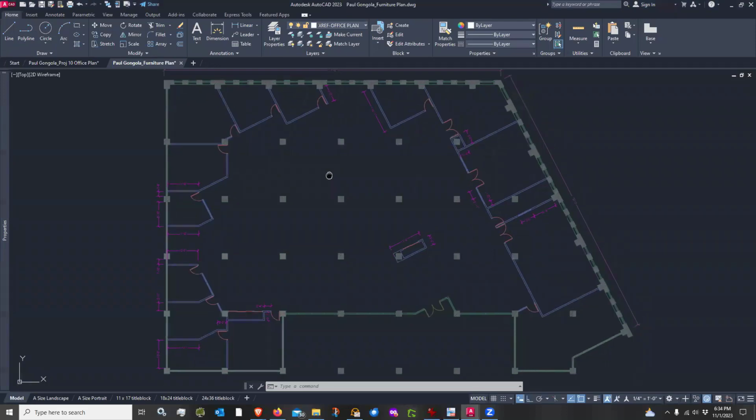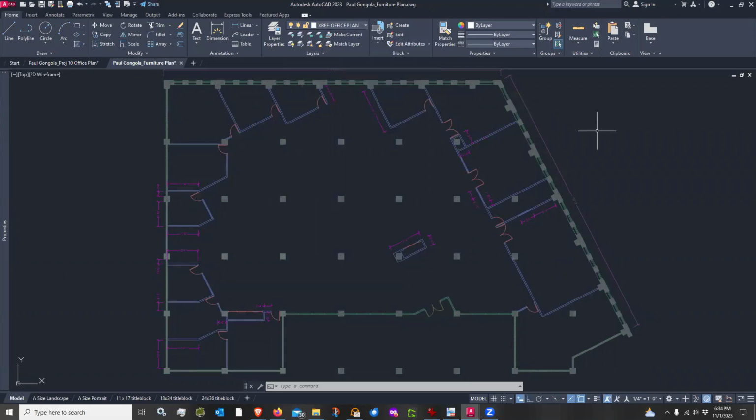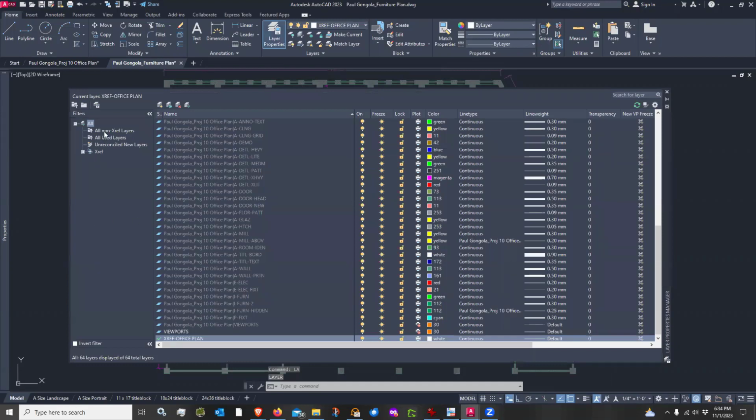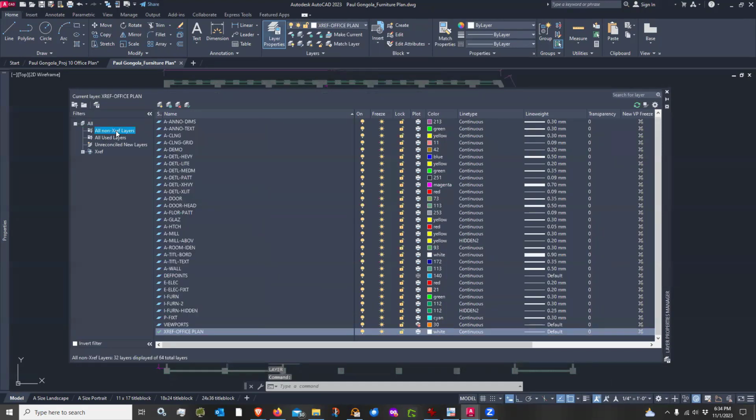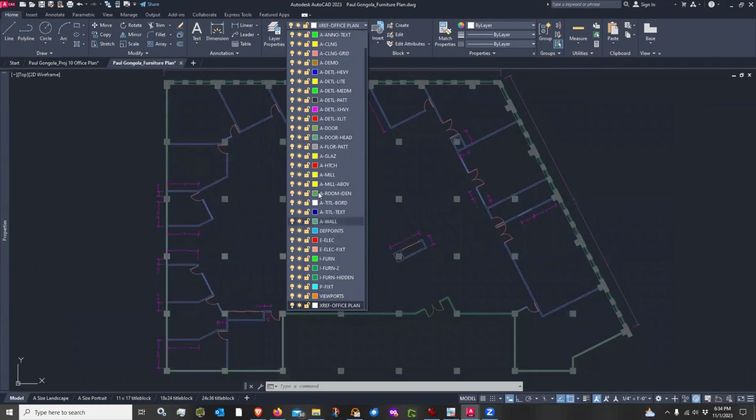And let me think about layers. So when I'm doing my furniture, wait, let me do this. I'm going to go to all non-XREF layers here, and I just want to view these at least for now. I'm setting this to all non-XREF layers, and I'm going to close this. And then when I go down here, it's not going to show the XREFs.